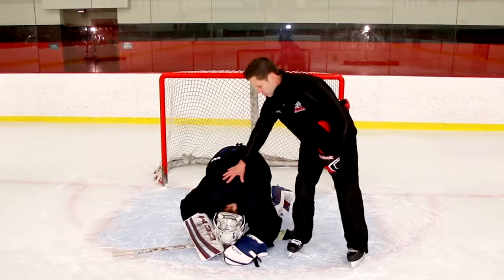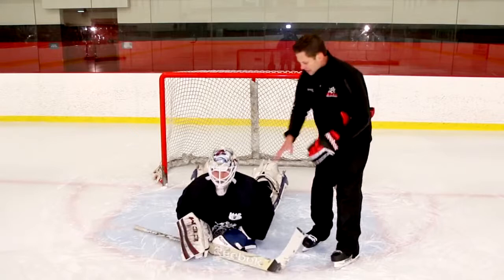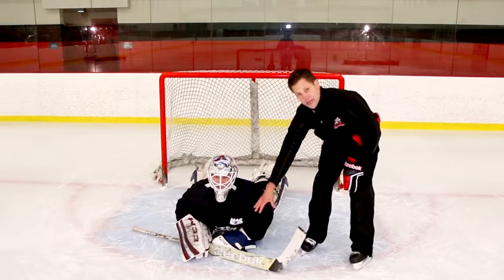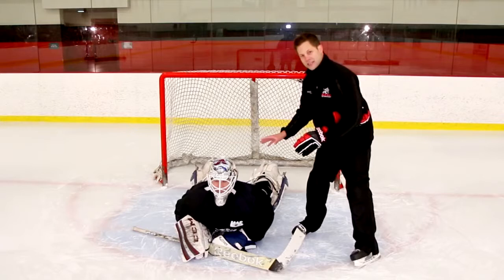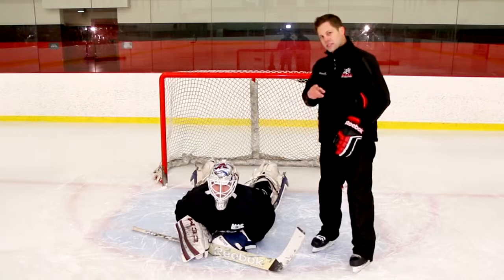Another thing we can do — let's say we've ended up on our stomach and that puck is out in front of us, and we go and reach out and grab it. We want to pull it close towards us and then almost like a seal position where we press our body up. Again, this keeps the head away from the dangerous area, we can see what's going on around us, and it protects our body from any danger. We don't want to be burying our head in this situation either. These are some tips on how to get that puck covered in a safe and technically sound way. Now let's take a look at a drill that will help us do this.